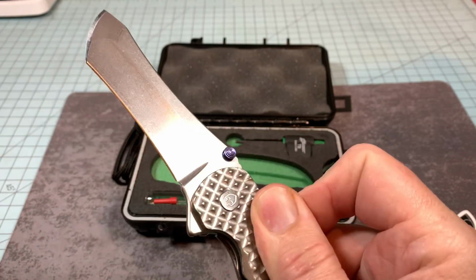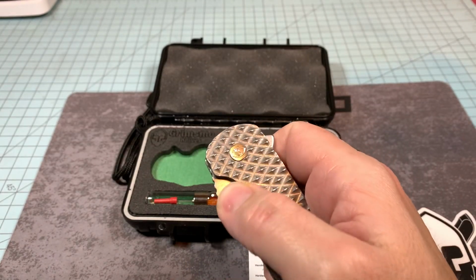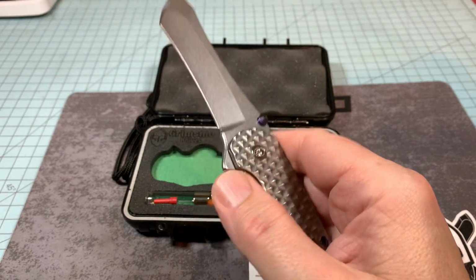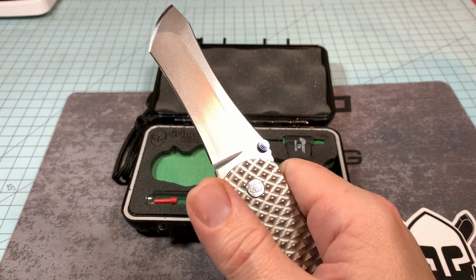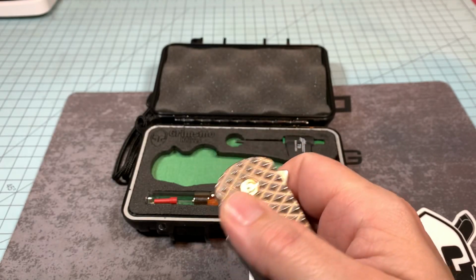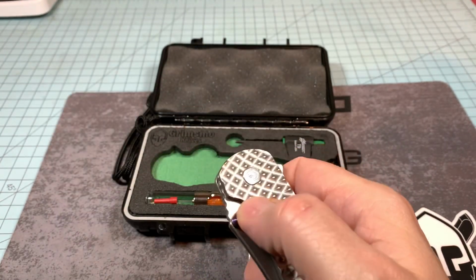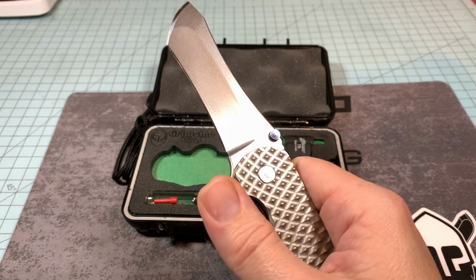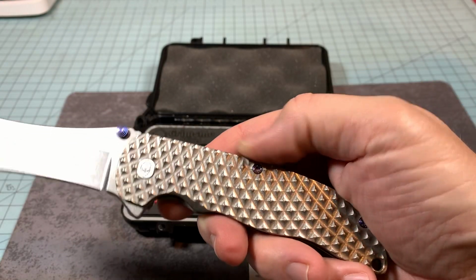Okay, so it has a great flipper action, right? No doubt about that. It has an even better thumb stud. I mean, you just barely touch it. I've said this about several knives, but this knife feels more assisted than any knife. I'm not even barely putting any pressure on there, and you can't misfire it. It's like it's spring loaded.